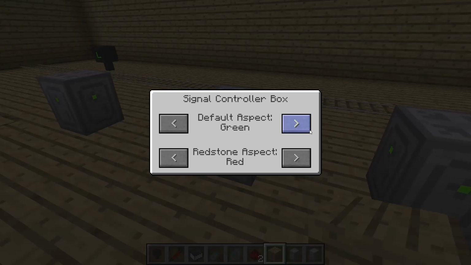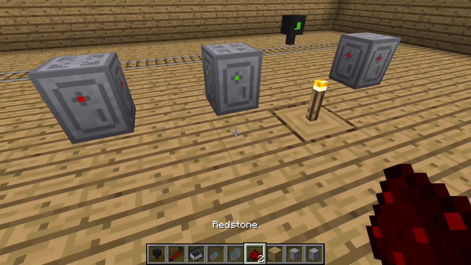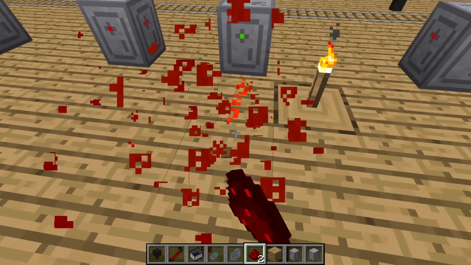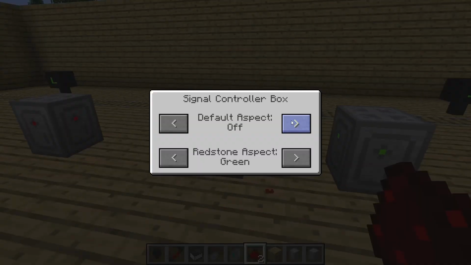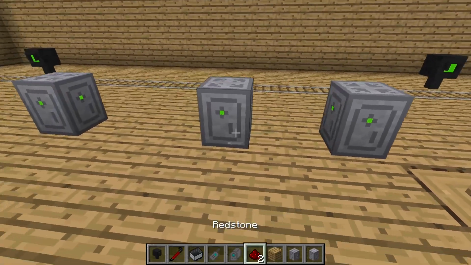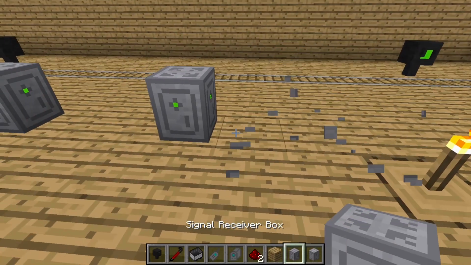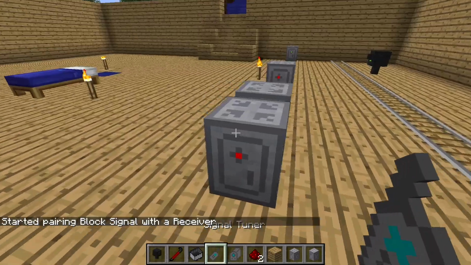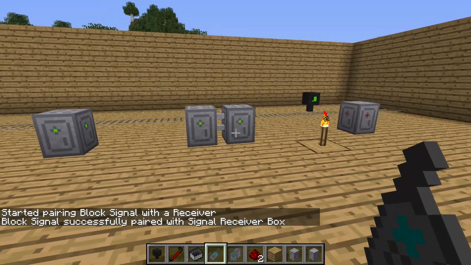So then you can also change that, and a controller can change what happens when it turns. So you can set it so it's either default red, and if it gets red, then it turns green, like this. Or anywhere within this spectrum. But if we do this, you can also do this. Put a receiver next to a controller, at which point the receiver will control what the controller does.